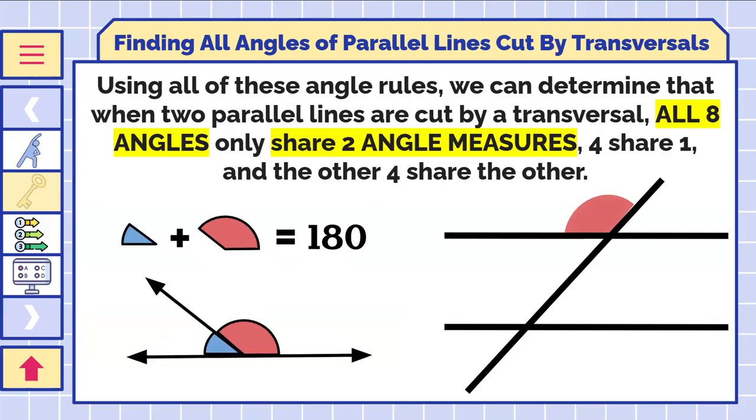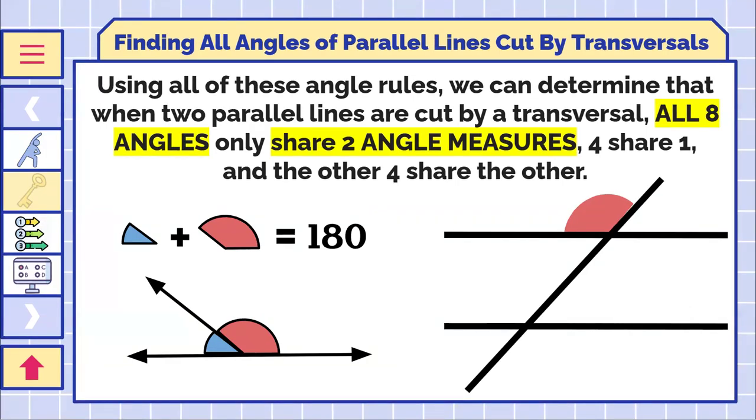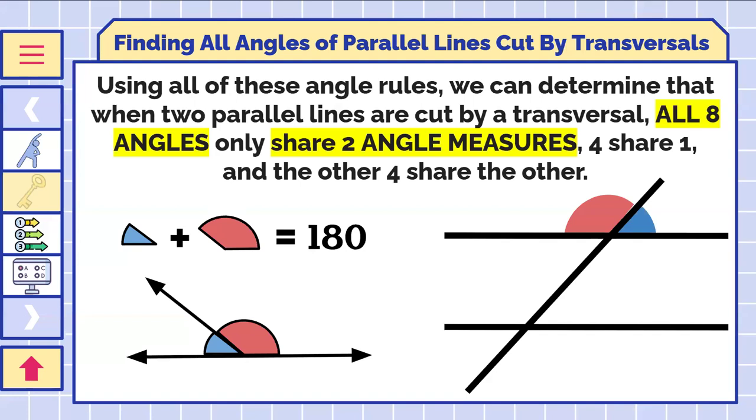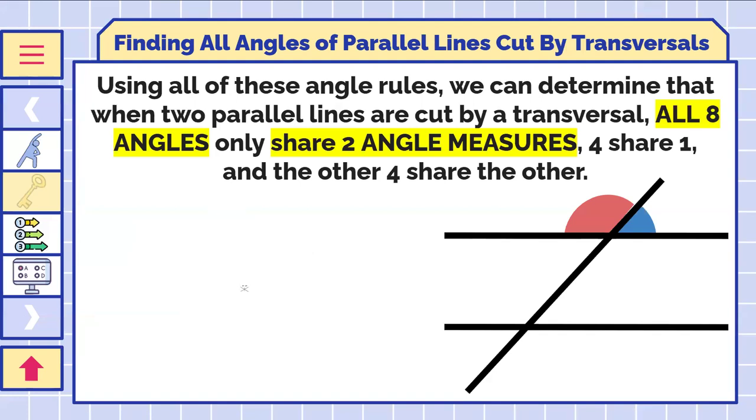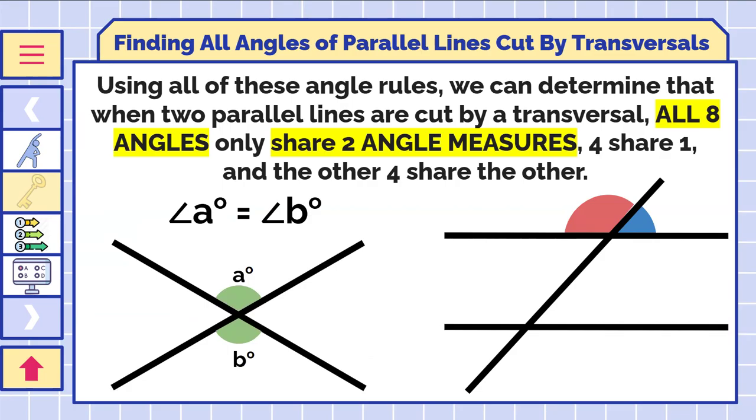The first rule we use is our supplementary rule. This is just like in the warm-up, which is this is a straight line here, meaning if we know what one angle is, we can find the other angle by taking it away from 180. Now that we know what that is, we can then use our vertical angle rule, again, just like the warm-up, where if I know what this angle is, I know the opposite one over here should be the same. Same thing with the red one. If I know what this is, I know what the opposite one should be. And just like that, we filled in a whole section.